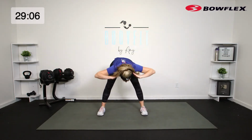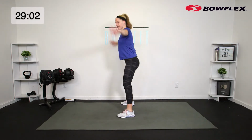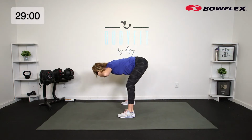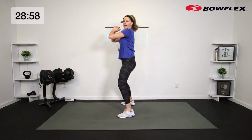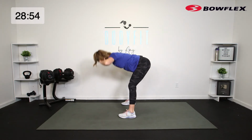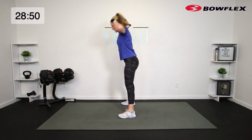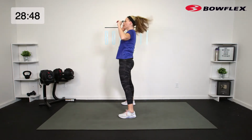Watch me right here. We're gonna do one squat and then one hinge. Let's put the hands behind the head. So your squat, we're dropping in the hips. Your hinge, we're dropping at the waist, right? We're driving those hips to the back. Hips go down, hips go to the back. Couple more just like that to really open it up. One more.